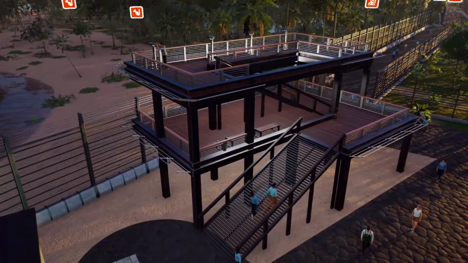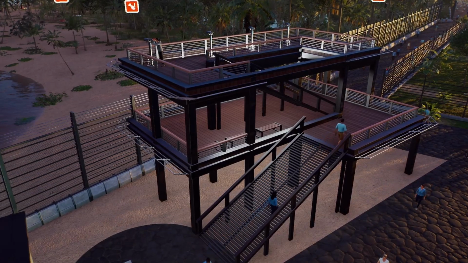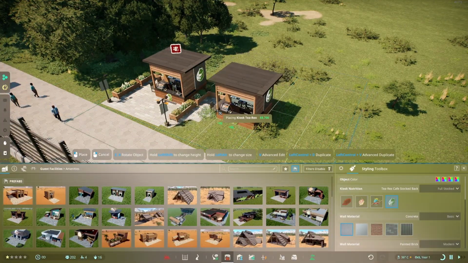A really nice feature is that the modular pieces don't need to be actually attached to or placed on a path. The guests are happy to walk away from the paths to enter a restaurant or climb up a watchtower to get a better view of the animals.